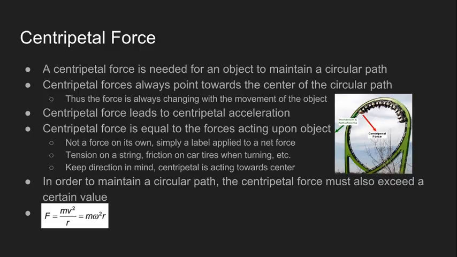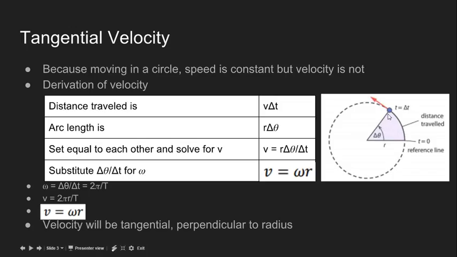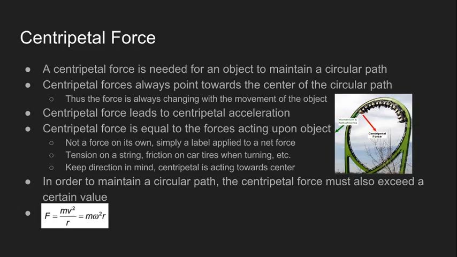So if you don't have a centripetal force, you're just going to keep moving straight, or maybe not in a perfect circle, maybe at a curve. The centripetal force is always pointing towards the center of the circular path. If we move back here, imagine your velocity is currently tangential to the circle. If you're moving with your acceleration towards the center of the circle, your velocity vector will then change slightly, and then it'll move in the tangential direction to the circle.